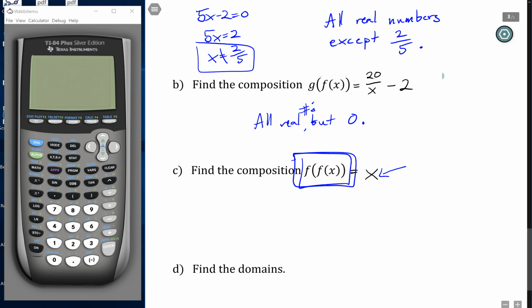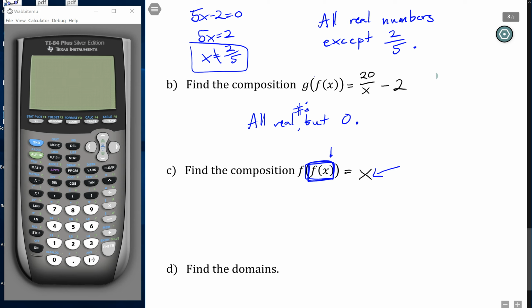does it look like there's anything wrong with x? No, I could put anything in for x. There's no issues there. But this is why we need to also look at my input function. I'm not allowed to put 0 into my f of x. So if I'm not allowed to put 0 in here, I wouldn't be able to put 0 into the function as a whole. So here, the domain is, because f of x's domain is this, all real numbers except 0. All real numbers except 0. And it's because even though it looks like I can plug 0 in here, I would not be allowed to plug 0 just into f of x.